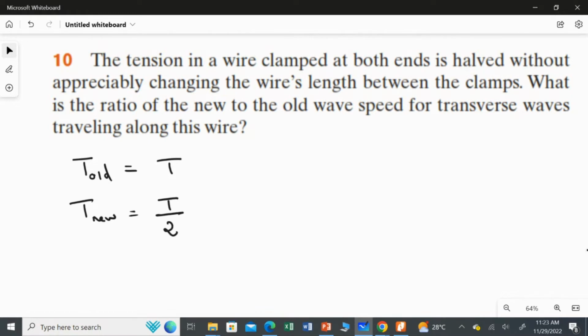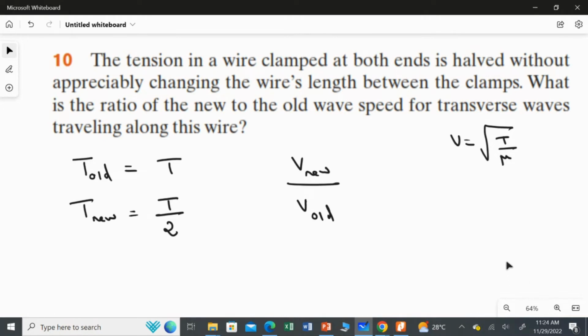Now by using this we are going to find the ratio of the new speed over the old speed. We are not altering the length of the wire. The string length is exactly the same for both cases, but we are going to find the ratio of the new speed on the string over the speed in the old case. As we already know, the formula for the speed is v equals square root of T over mu, right? This is the rule. Now we are going to apply this rule here.